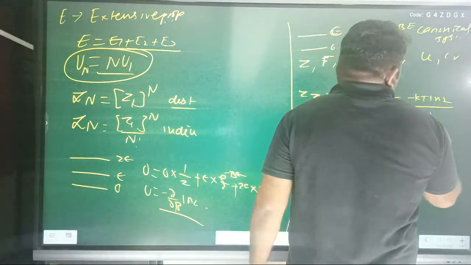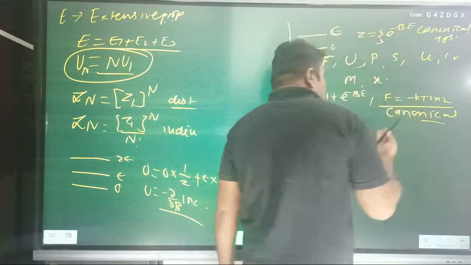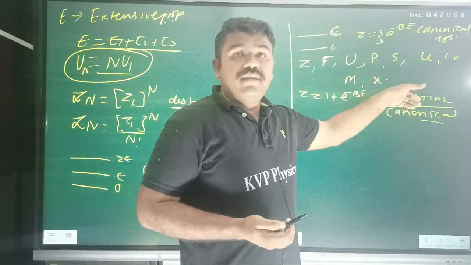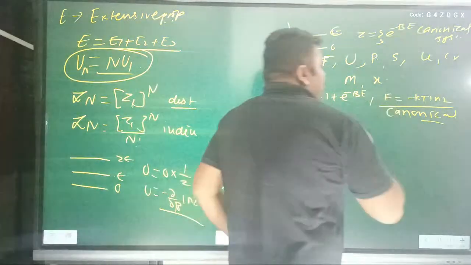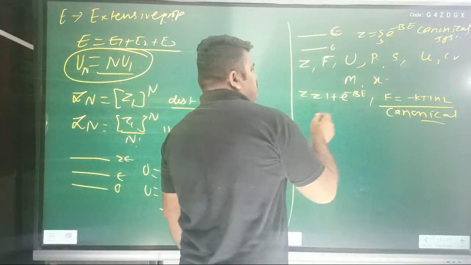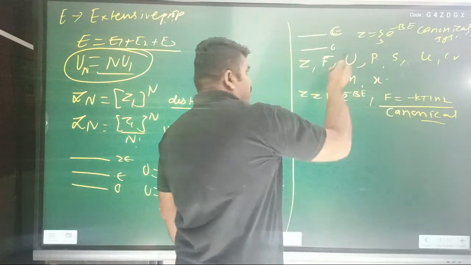Canonical. Okay, this is the answer. आप देखेंगे मान के चलेंगे तो this is microcanonical, then the sign getting is a plus. Clear? This small change is here. और partition function का भी फॉर्म अलग है. आपके पास Z आ गया, F आ गया. वी कैन फाइंड आउट द U तो ऑलरेडी हमने सॉल्व कर दिया है.